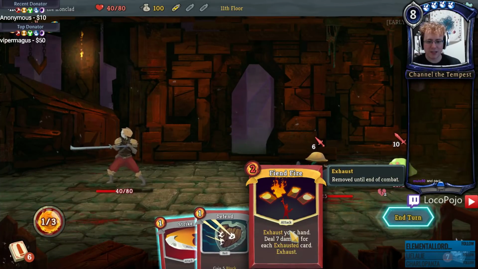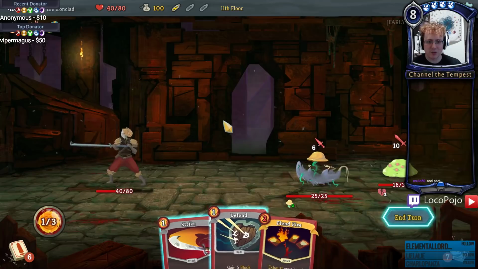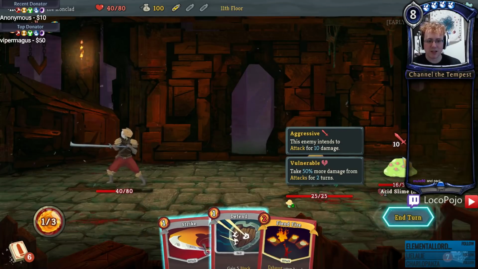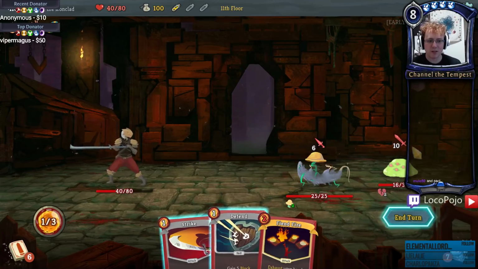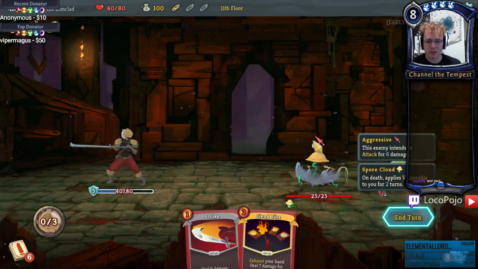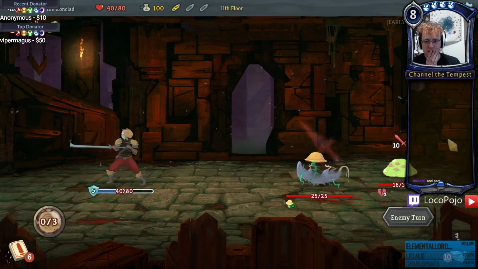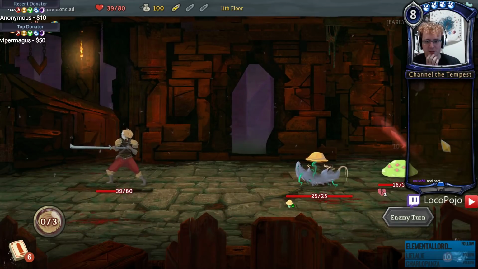Fiend Fire! Oh man, that's a really good card, but I can't actually do anything with it. Okay, so now I can either strike to deal 6, which isn't really going to help that much, or I can defend to take less damage, which I think is the correct play here. So an ouch there, and then a really big ouch there.